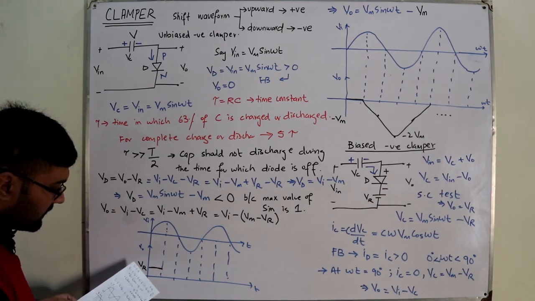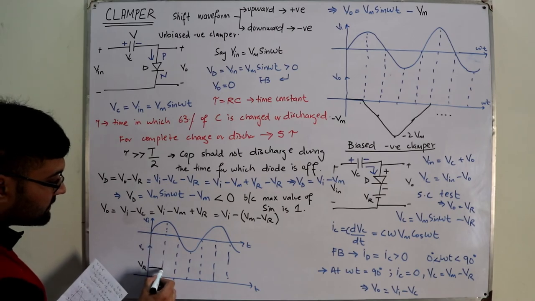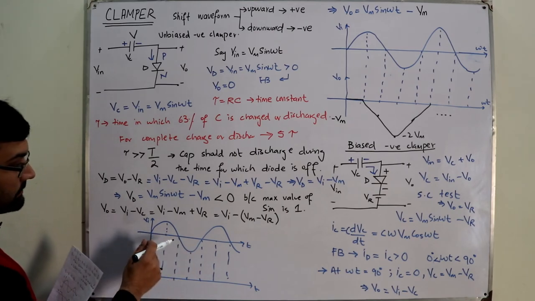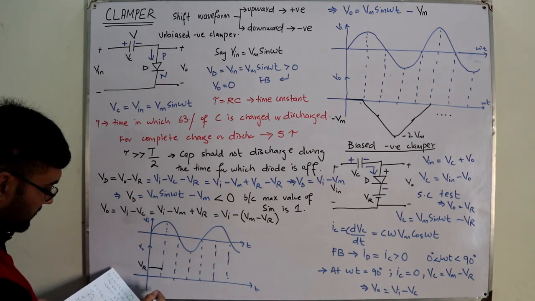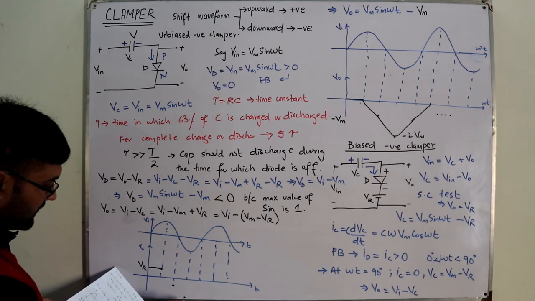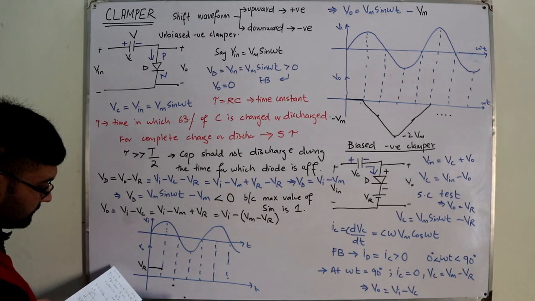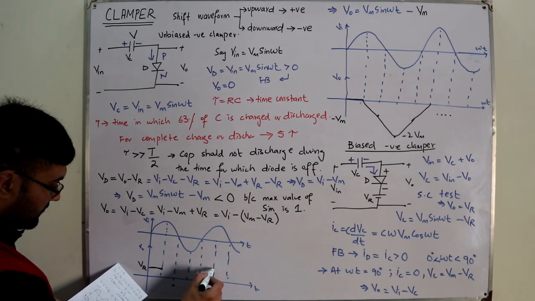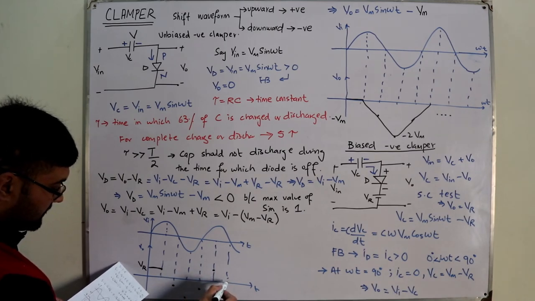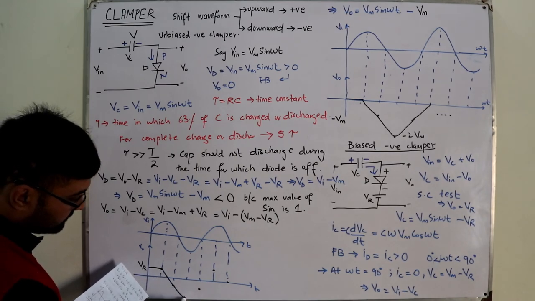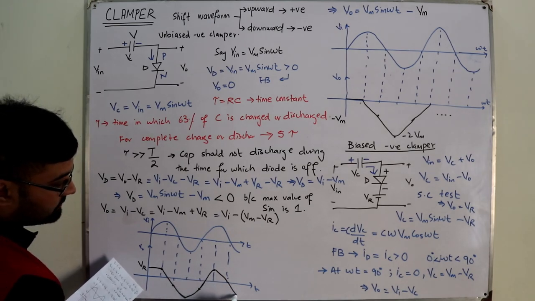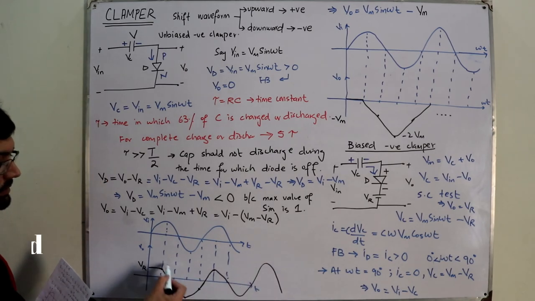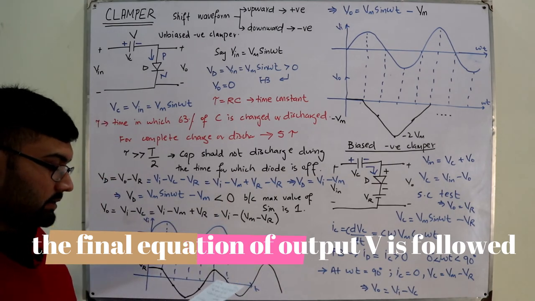Then at 90 degrees this is zero, right? Then at 180 degrees, sine of 180 is zero, so you have a Vm minus Vr value, somewhere over here. Then you have minus 2 Vm plus Vr, this value. Similarly over here you have again the same value. And then over here you would have a positive value Vr, right? Then over here you would have a 0, right? So this is the graph. And this would repeat in such a manner. Now after this, you will not get this. You will get a pure sinusoid, right?